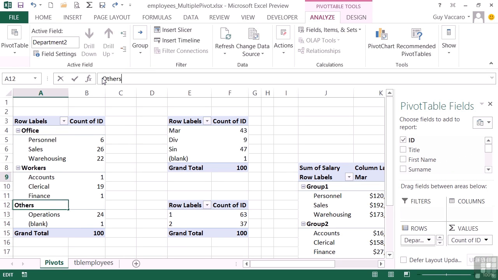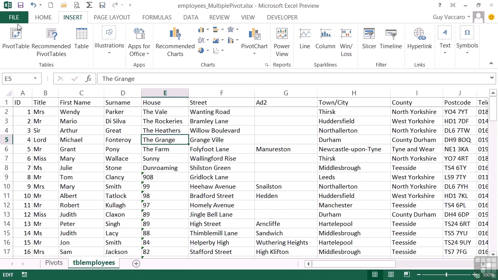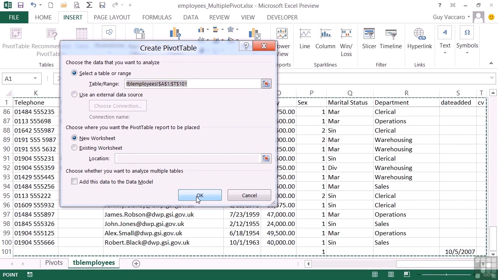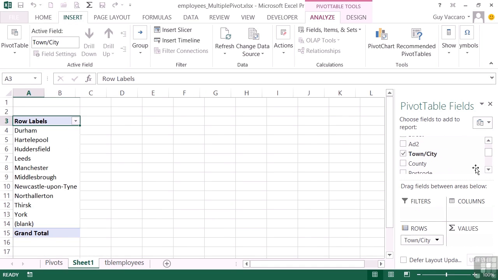So that's the ability to add manual grouping to your pivot tables. And the last little option I'd like to show you, which is very useful and extremely exciting, but we'll create ourselves a new pivot table in order to do that. So let's go back to the employees, insert pivot table. Now at the moment to create this pivot table, we have to take the fields that we require and drag them into the correct section over here on our pivot table fields manager effectively.